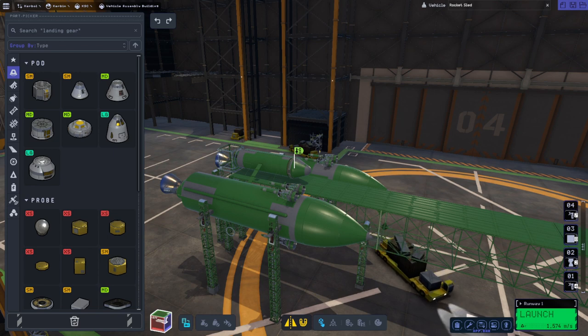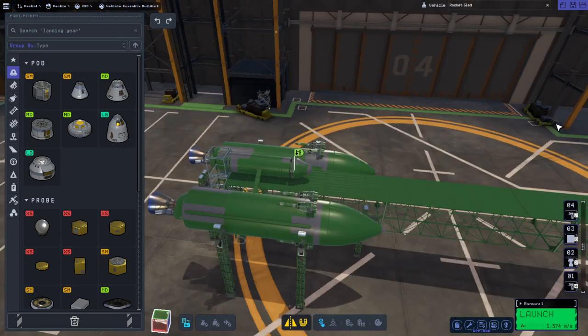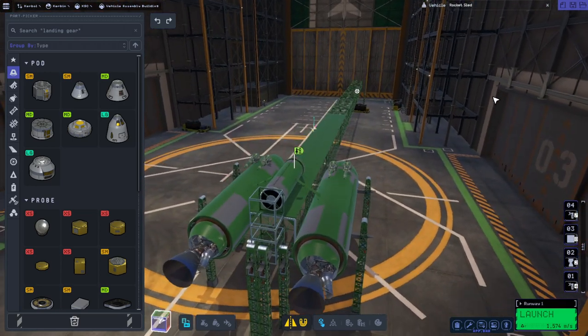Hello everyone, and welcome back to Raise Aerospace and Kerbal Space Program 2, where I introduce my completely failed attempt to make a rocket sled in this game and ask for help, basically. So you can help me on this one. But it's a difficult thing to do.